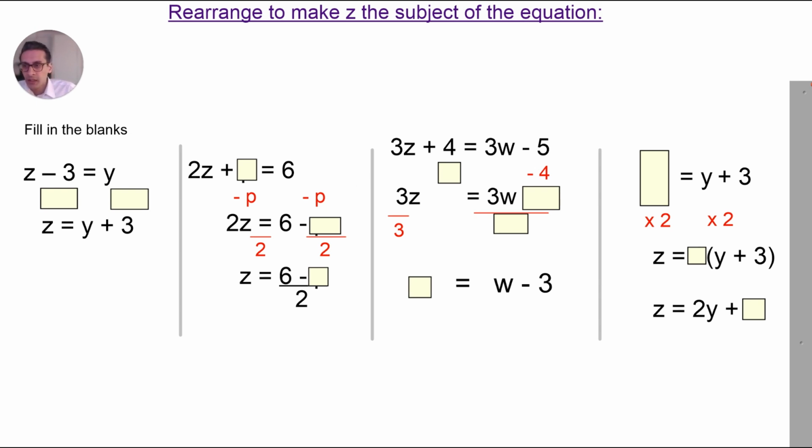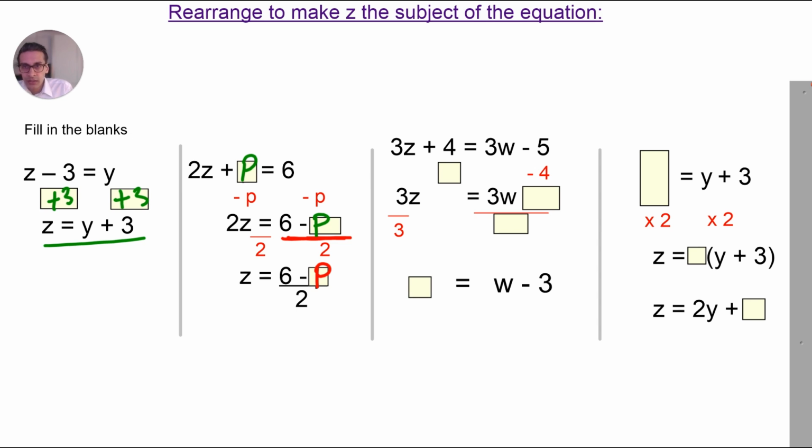Okay, so in this case we can see we are adding 3 to both sides. So you get z equals y plus 3. In this case, if we're taking away p, well, that's the inverse of plus p, so there must be a plus p behind there. So that's p, and then 6, take away p is just 6 minus p. When you divide the whole thing by 2, that should actually be slightly longer. That should be that divide the whole thing by 2. So that's just going to be p there.